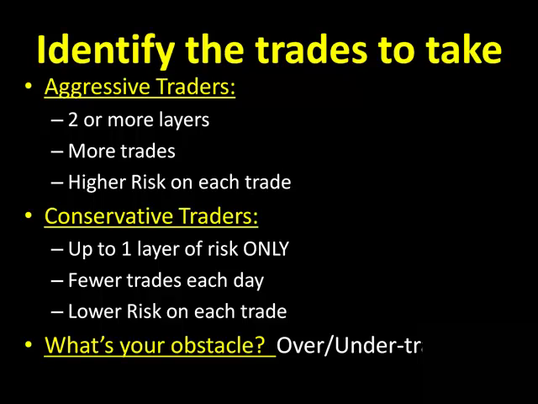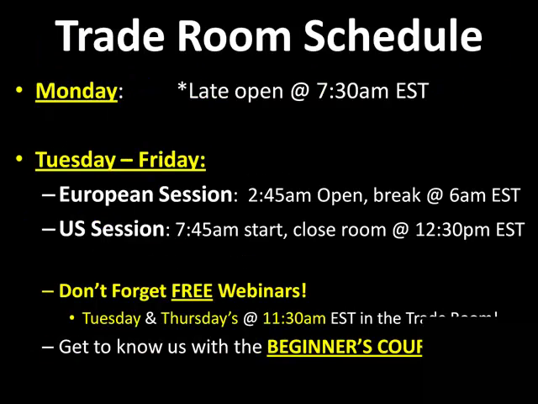And again, we're going to use this term layer of risk to define whether or not you're an aggressive trader or conservative trader, when you'll be trading and when you'll be sitting on the sidelines. So depending on what your obstacle is, if you're an over trader or an under trader, we can use things like layers of risk to dial it up or dial it down. Again, guys, it's called layers of risk, and we go over all this stuff live in real time. We'll give you guys all the information you need in our trade room.